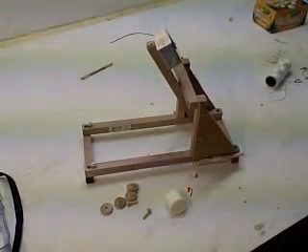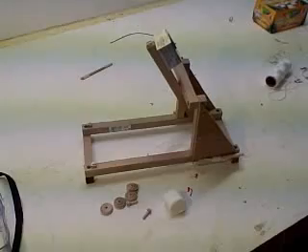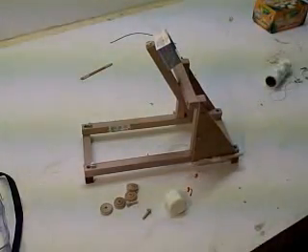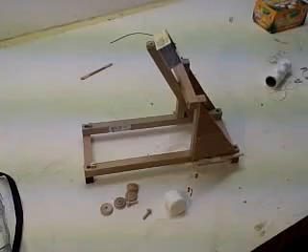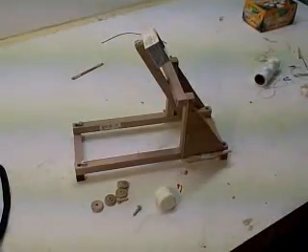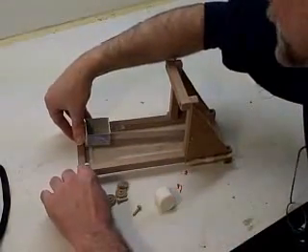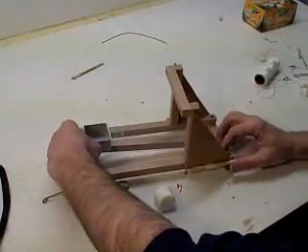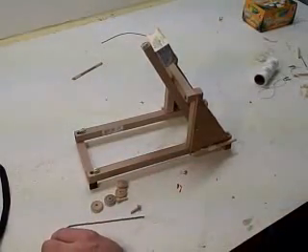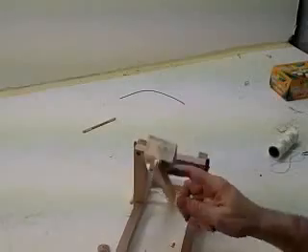I've done a couple of final touches to this torsion catapult. I put an eye hook here and two eye hooks here — I actually used insulating staples, but you can use eye hooks, insulating staples, u-hooks, or anything like that. I made myself a nice little cardboard box as a little scoop, and I've already wound it up. Now this is what you do: pull it back, put your release mechanism right through both your hooks, put your projectile in it — and when you release it: boom! Not bad at all.